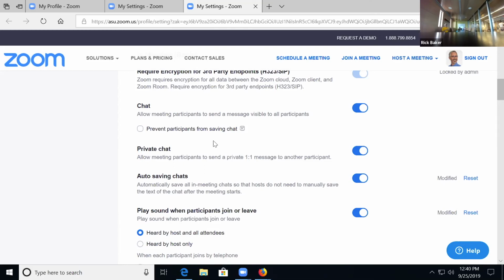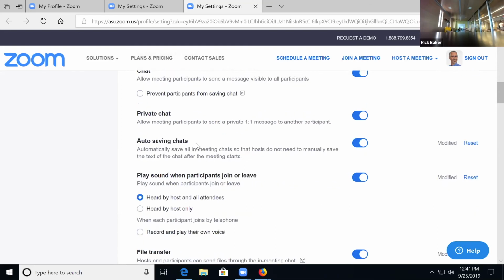So if you are very protective of the information that potentially could be shared in any of your meetings, you'll probably want to select prevent participants from saving the chat, because once they've saved that out, they can choose to do anything with it they wish and can share that with whoever they want to. So be mindful of that. That is a setting, if you make chat available, that you can select for not allowing them to save that chat. However, if you do want them to save the chat, deselect it.